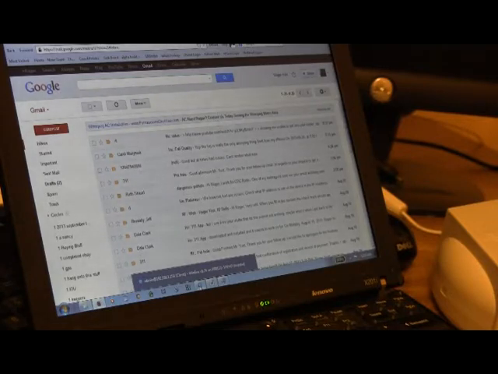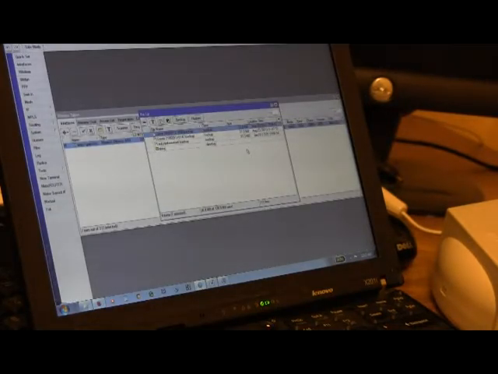Because if you get 3 or 4 bars, you're laughing. You don't even have to worry about having a laptop or anything. As long as you have those bars, you know it's working.